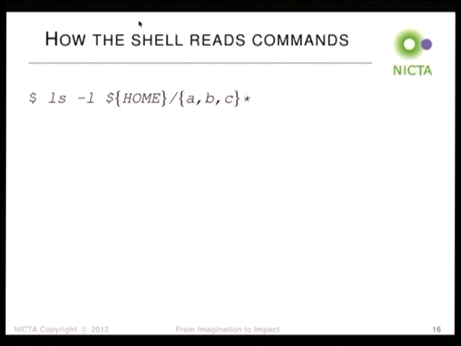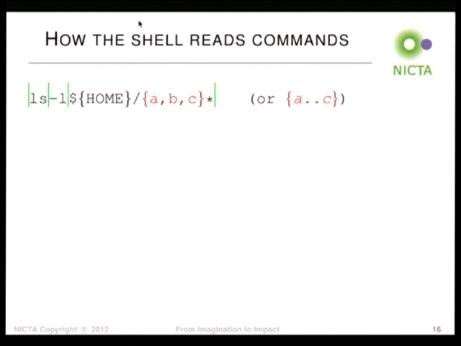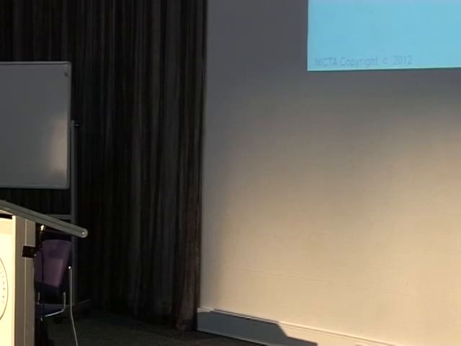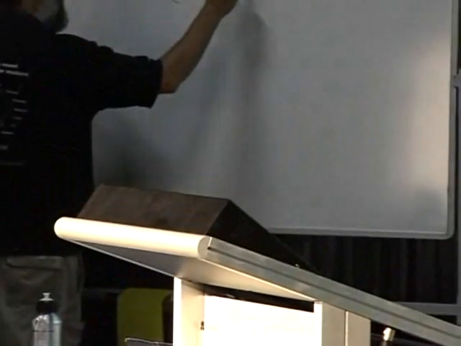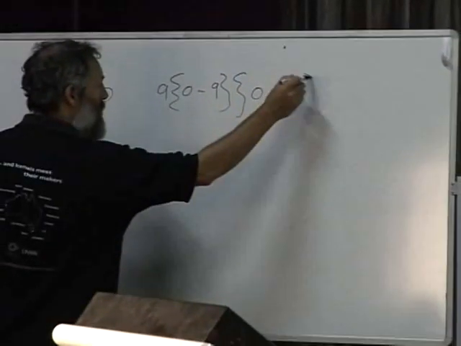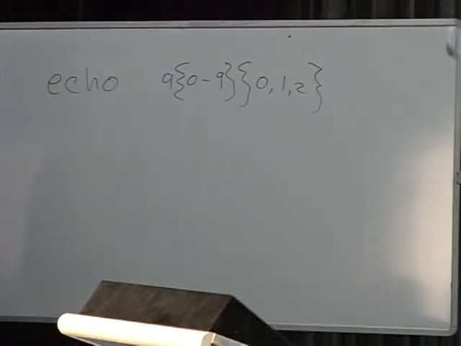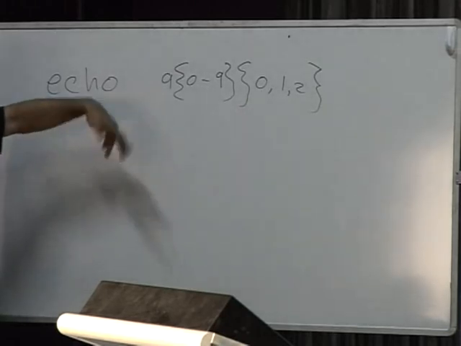Let's have an example. Let's say you type this little thingy. First thing it does is split into tokens, and there are the token boundaries. It then looks for this construct. That's not present in all shells. It's a slight extension. The POSIX standard says it may or may not be there. Test whether your shell has it. It's quite useful. I suggest you just try echo that, and see what comes out. What did the first thing before the curly brackets do? That's an A, but it doesn't have to be there.